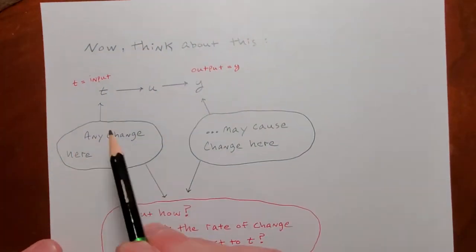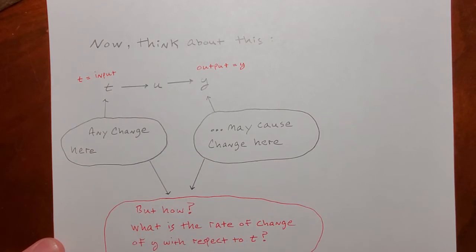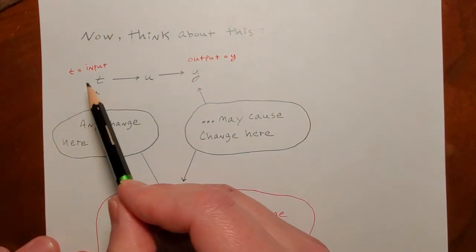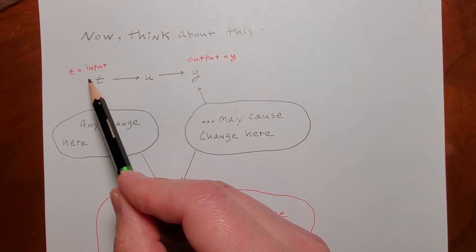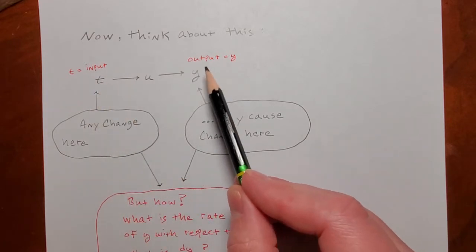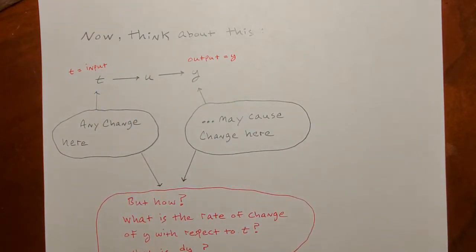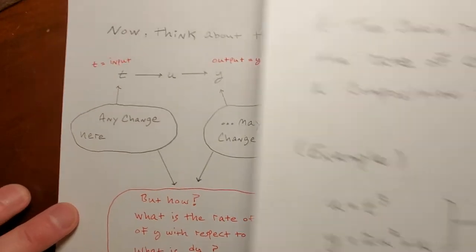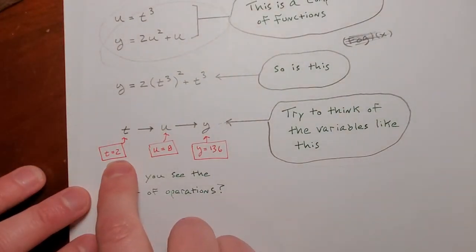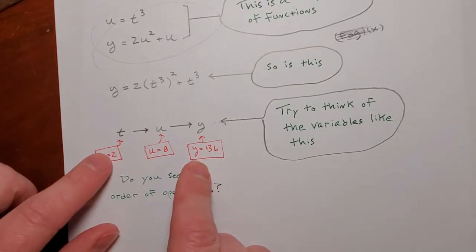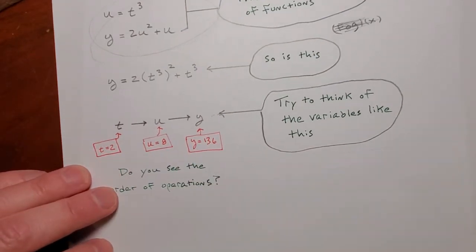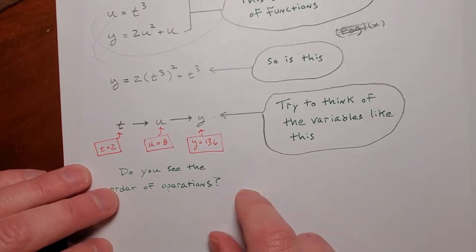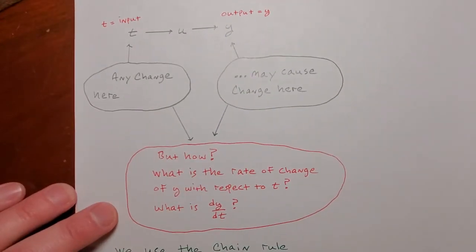So if ultimately I plug in t and I get y, that's kind of like saying t is the input variable or the independent variable, and y is the output variable or the dependent variable. And since calculus deals with changes, well, so real quick, algebra deals with one number giving you another. You plug in 2 and you get 136. We don't really talk about changes or the influence of change in algebra, but in calculus, that's what we do.